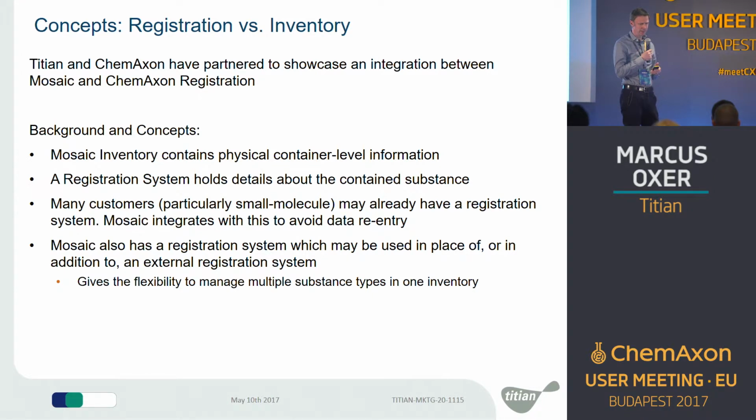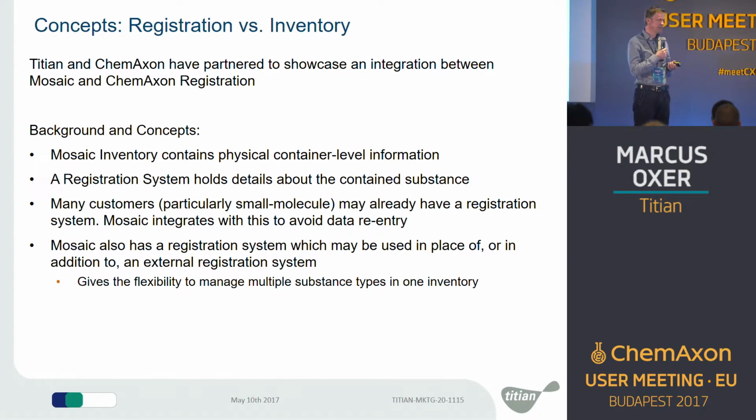Just very briefly, because I'm talking about integration between registry and inventory. As a background, inventory, I'm talking about physical containers, so samples in bottles, tubes, plate wells. And registration is the information about the stuff that's in the container. And lots of people already have registration systems, and sometimes they want to add on an inventory system to that. And in that case, we integrate directly with the registration system to avoid data re-entry.